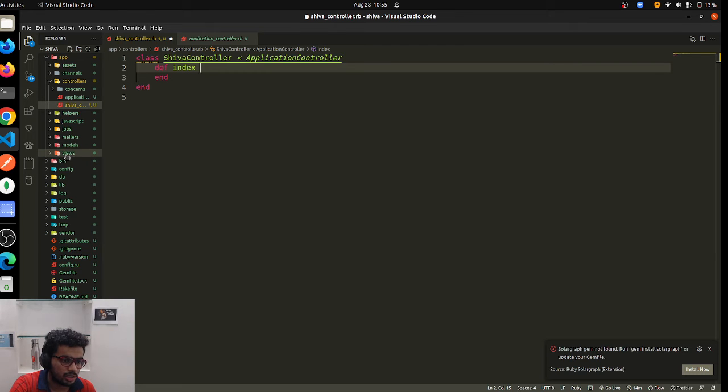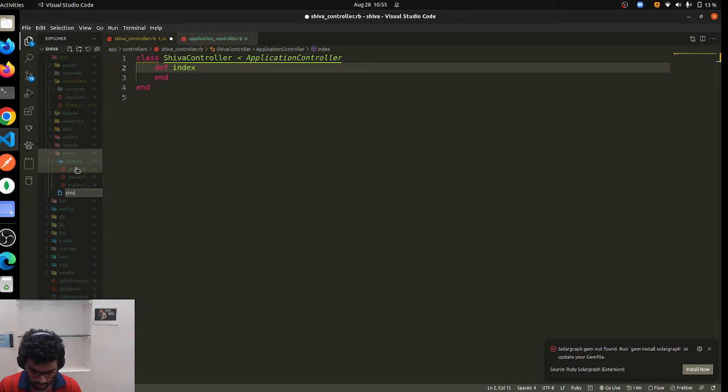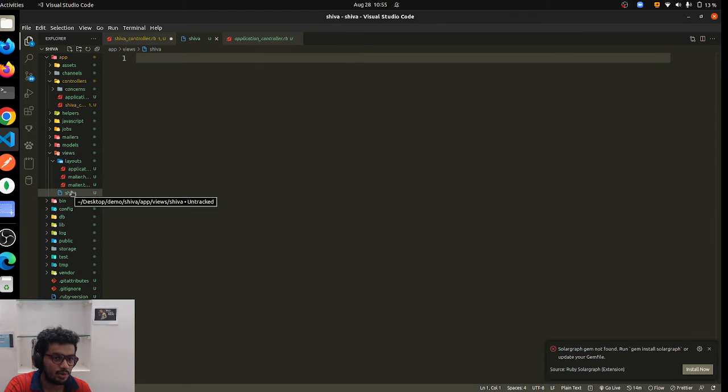So now if you check the view folder, there should be a folder with the name Shiva, because Shiva controller will check folder Shiva in views. If there is no such folder, you create one. Initially there won't be any.